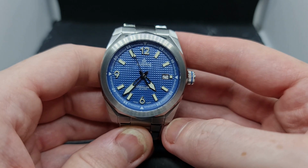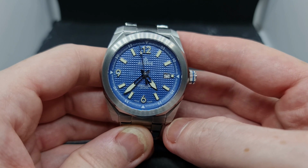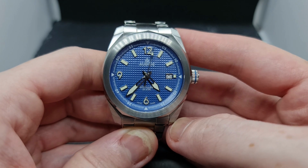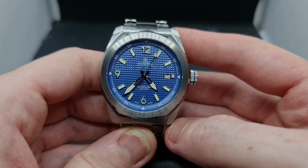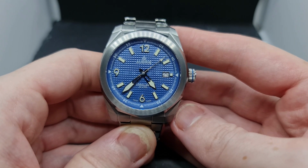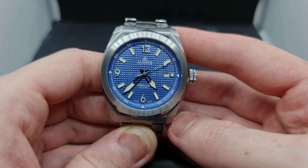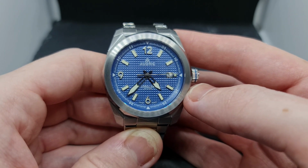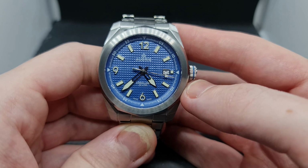There are certain areas that they can improve, like that lume, the clasp. Other than that though, they are offering a really good package here, and I can definitely see this one selling out on the Kickstarter. I can definitely see them hitting their goal very quickly, and I can see the early birds selling out rather quickly too.